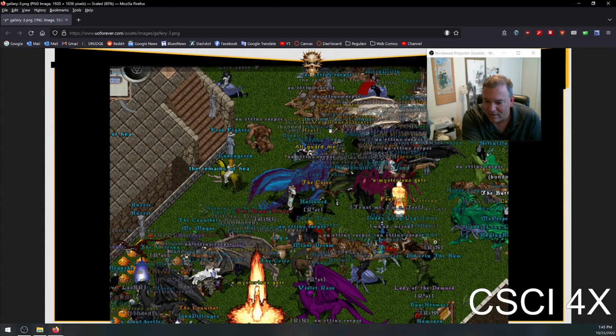The shopkeepers would have a fixed amount of gold. It's like in Skyrim, when you try selling something to one of the shopkeepers, and they're like, oh, I don't have enough money to buy that off you. And so they did the same thing in Ultima Online, where they actually try to have a fixed amount of gold in the world, which is a terrible idea if you ask any economist.